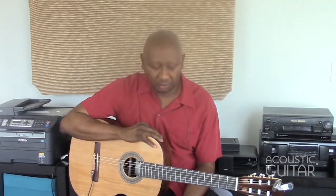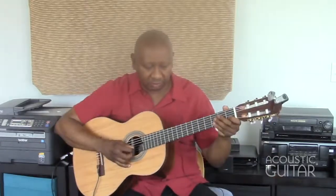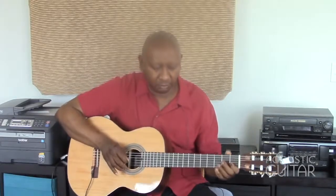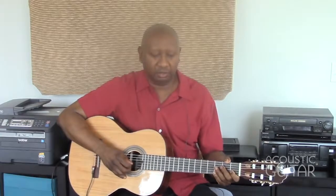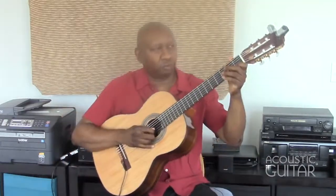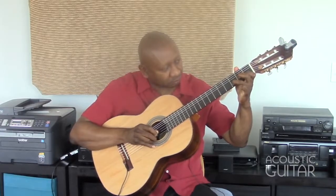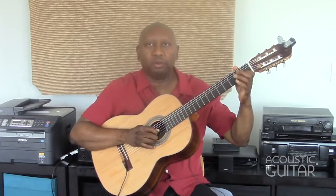Remember, to play the hammer-on, pick the first note like this. Okay, and then sound the subsequent note by fretting a finger onto the note that you want to hit. So from a C to a D, I would hit like this. You flick your finger onto that fret.